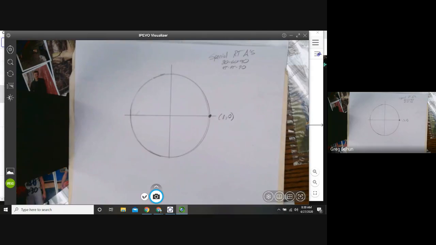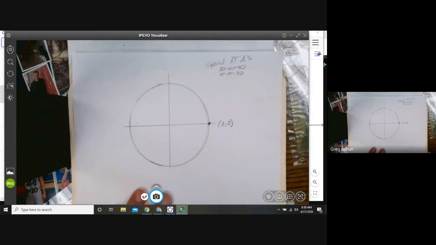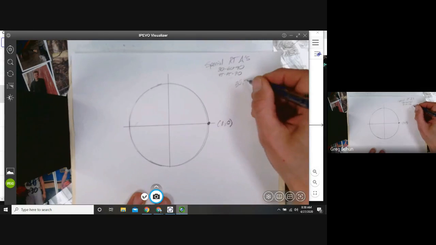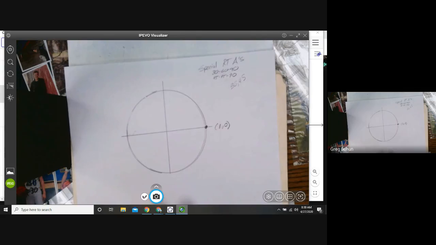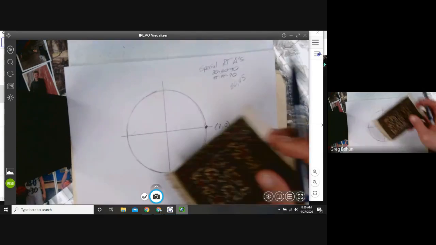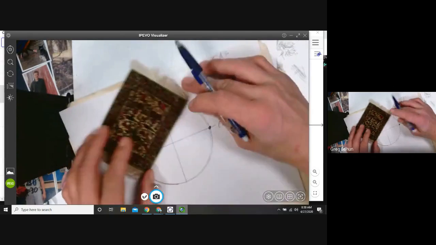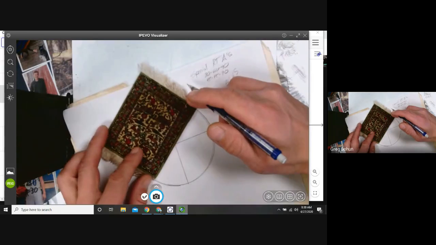And so what I'm going to ask you to do, where's my little magic carpet? I'm going to ask you to make a sketch, and what I want you to do is to take the angles 30 and 45, and we are going to draw all the multiples of them on this circle. So take your time with it, do as good as you can. It's only a sketch, so it doesn't have to be perfect, but I'm going to say that maybe 30 degrees is somewhere around here. Yeah, this fits pretty nice.